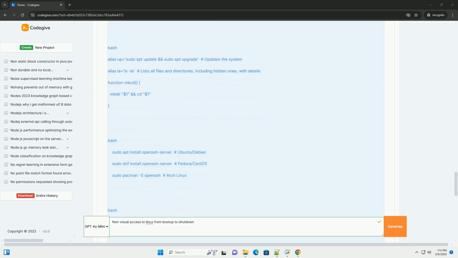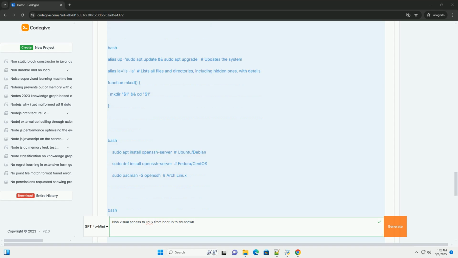Debian/Ubuntu, apt. sudo apt update updates the package lists. sudo apt upgrade upgrades installed packages. sudo apt install package-name installs a package. sudo apt remove package-name removes a package. sudo apt purge package-name removes a package and its configuration files. apt search package-name searches for packages.